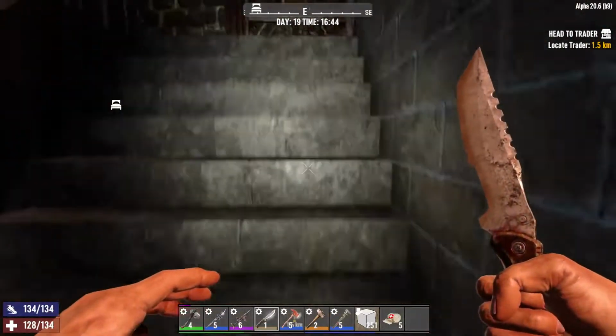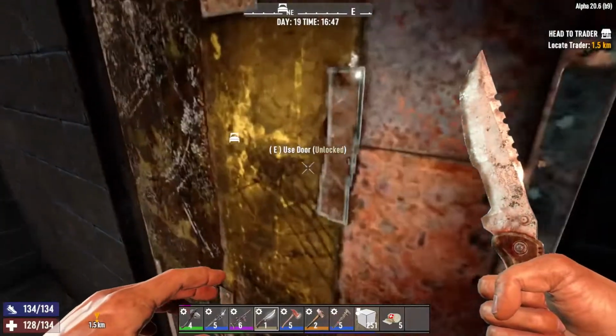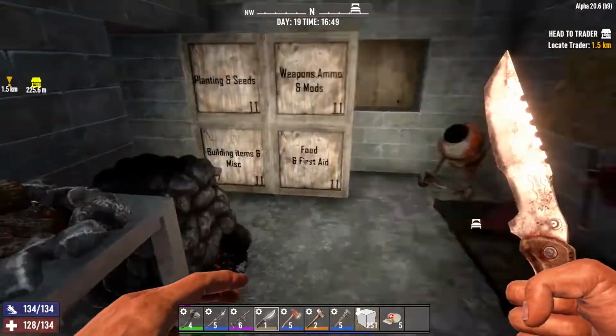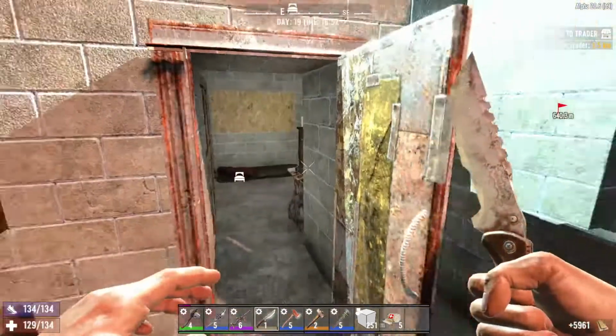Let's see here. Let's go this way. Let's close this door. And then we'll go over here. Close this door. Go over here. All right. Somewhere in here I have some more wood. We'll do this. And then go over here. Oh, yeah. I forgot about this one.